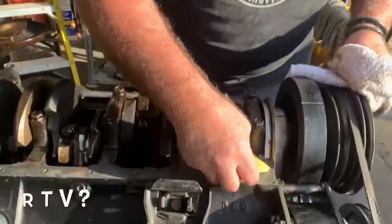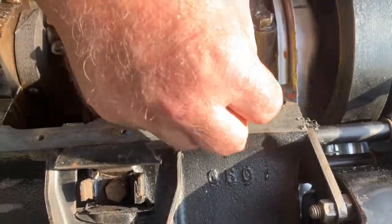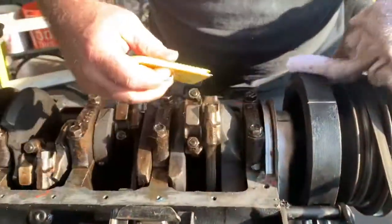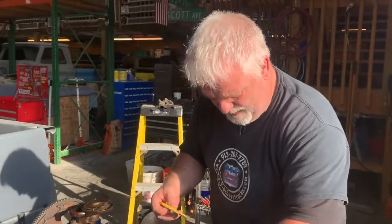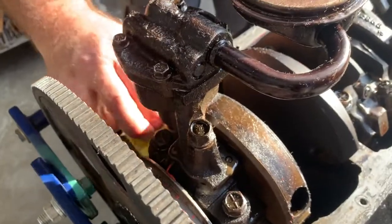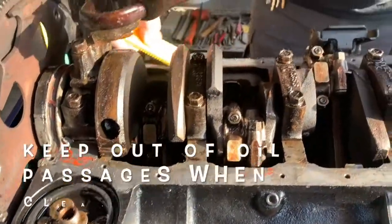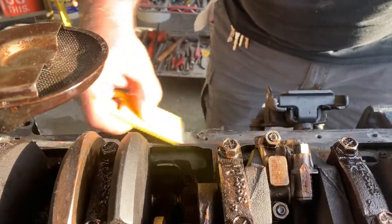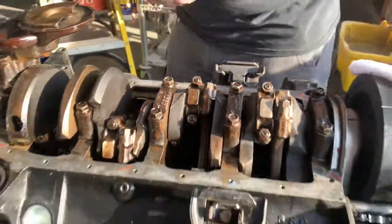RTV is what you're seeing here. It stands for room temperature vulcanization. Basically, the rubber will vulcanize at room temperature, and then it'll stay solid. It won't melt. It stays stable. There's pretty liberal use of it on this one, but that's not a bad thing necessarily, unless you chunk some out and it gets in your oil passages, and that's no good. But nonetheless, this motor was sealed up good.